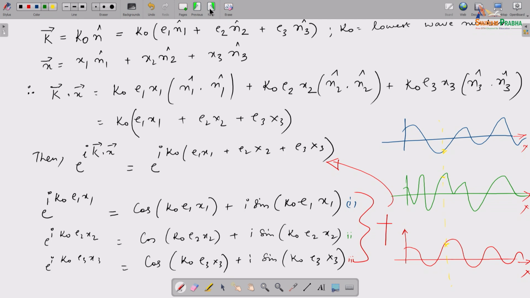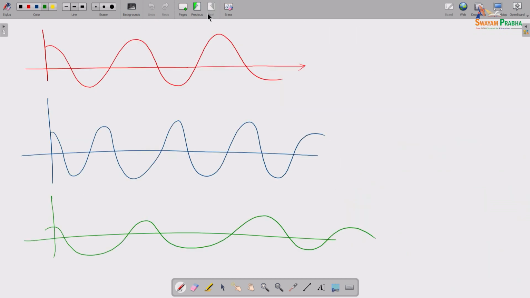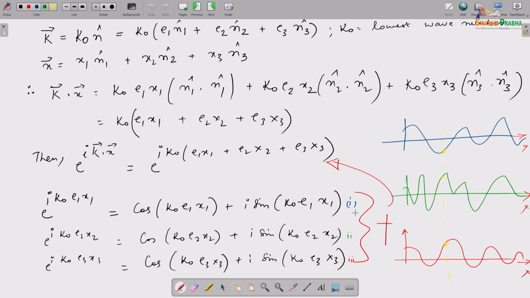This one is a periodic function. These are all periodic functions. So I will know the wave number, the frequency, and the wavelength, so I can calculate these values. However, when I put these three things together, it is not going to look as nice, it will probably look something of this sort. But when I calculate it in this fashion, for each mode, when I do this e to the power, at least one of these things, right?